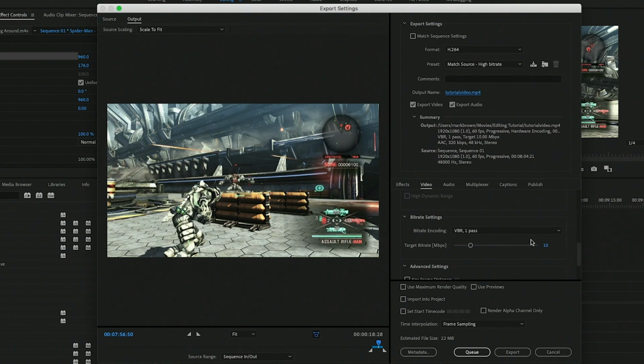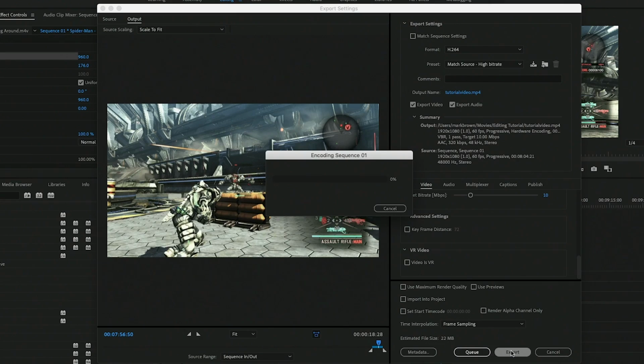But if you are specifically doing a video on a game with loads of explosions, loads of confetti, things like that, you might want a higher bitrate to make sure that the video doesn't just become this sort of compressed mush. And if you're doing, say, a trailer for your video, you're going to want to have it in the highest possible quality, but the video is only going to be like 2 minutes long. If you're doing a 2-hour analysis video, you can set the bitrate lower so it doesn't take 8 years to export it. 10's fine for me. And then, yeah, we're just going to hit export.